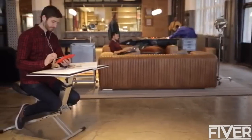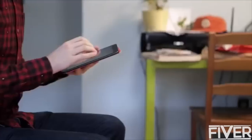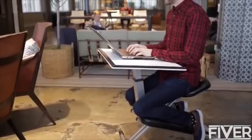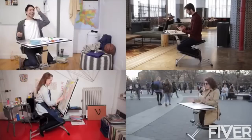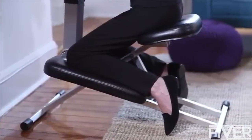Meet The Edge, the world's best desk for productivity. We work from everywhere on small mobile devices, but our desks still haven't evolved. They're big, cluttered, and uncomfortable. Until now. The Edge Desk System is your solution to the way we work today. It's the world's first integrated desk and chair set that combines the comfort and focused posture of a kneeling chair with the versatility of an adjustable desk surface.